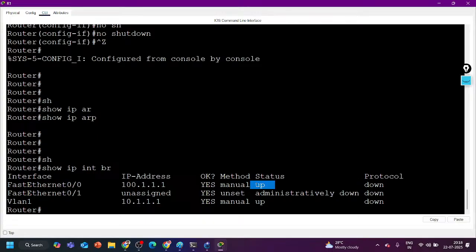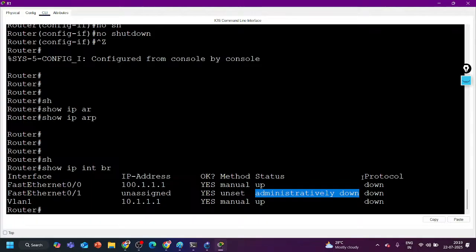Sometimes you will see... Sir, the status is normally about when the port is administratively shut down, and with the protocol, it can be a layer one issue like a cable or something might not be working somewhere. Okay, anything else? He is saying the status is the administrative mode. If administratively we have run the command no shut, then it is going to be up. If administratively it is down, then it is going to be administratively down.